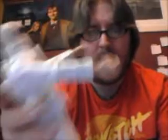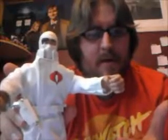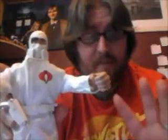All in all, this figure is pretty good for the value — $4.99 that I paid for it. I'm going to give it a 3.5 out of 5. He's not the most beautiful looking toy in the bunch, but he does his job and he looks like Storm Shadow. That's all I wanted for £5. I'm satisfied with it.